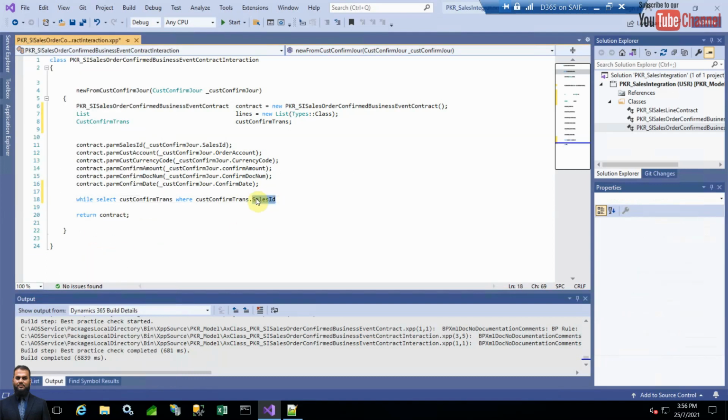Confirm ID exists in both header and line itself. I will just copy the header. Confirm ID exists, yes.